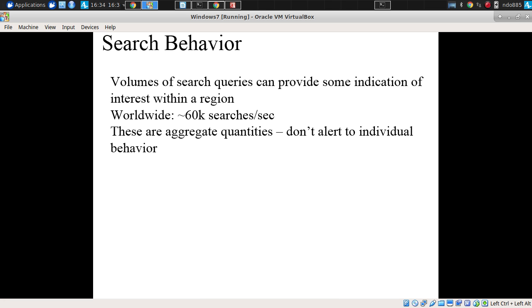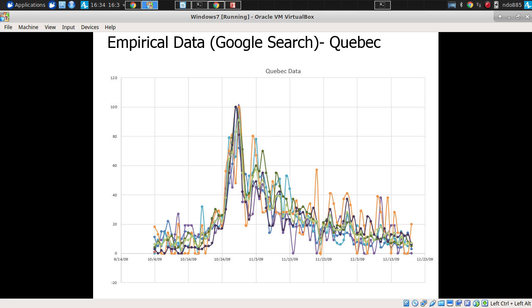So to give you a sense of types of these data, consider search volumes worldwide. There's somewhere over 60,000 searches per second which take place. This is aggregate data. It's regional in its delineation of geography as given out by the companies involved, whether it's Microsoft or Google. We have quite a degree of temporal resolution afforded by that day and geographical data.